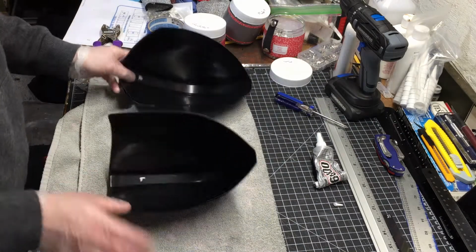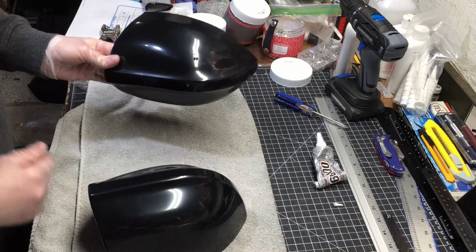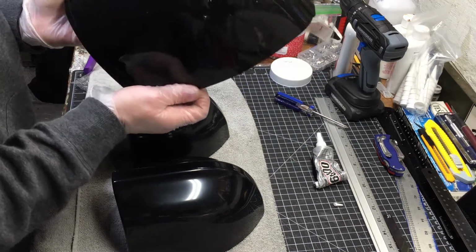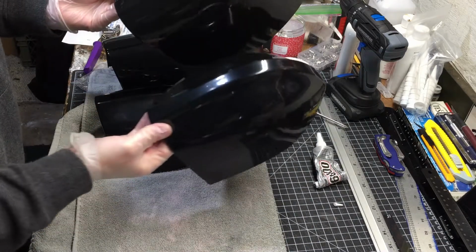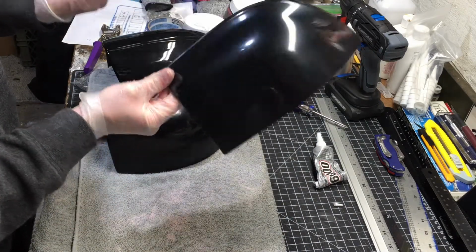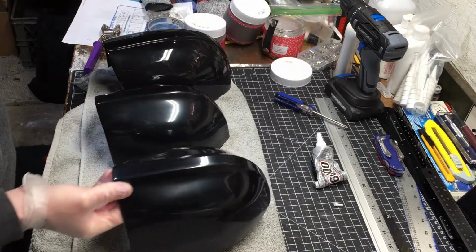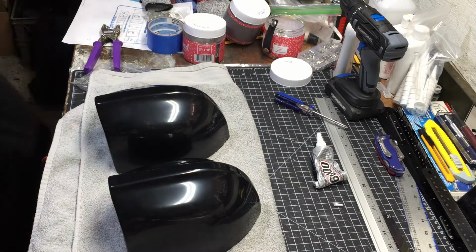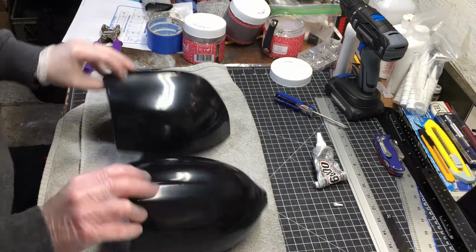Now these bells I'm not actually thrilled with. They have a couple of defects in them, including some dimples. I did get a replacement set from another person in the 501st. These are Anavos bells. But these are much, much bigger for some reason. As you can see here, they're about 20 or 30% bigger. And they're, again, a slightly different finish. I'd like to keep to the same armor for the entire build and not have to use these other bells. So I'm going to keep those as spares, but I'm going to go ahead and put the snap plates in here.